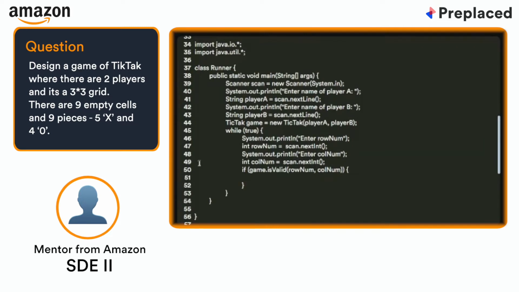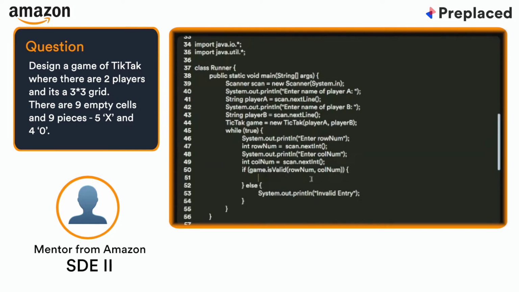Okay, let's just talk about what we'll be doing if it's not valid. Whatever the user has entered, if that particular row and column is not valid, I will be just printing System.out.println invalid entry. My game will be having an isValid function. I have to write it down, but it will be there. It will check if that particular row and column is valid. If it is, it will be doing its operation, but if it is not, it will be printing the invalid entry, and our loop will continue.